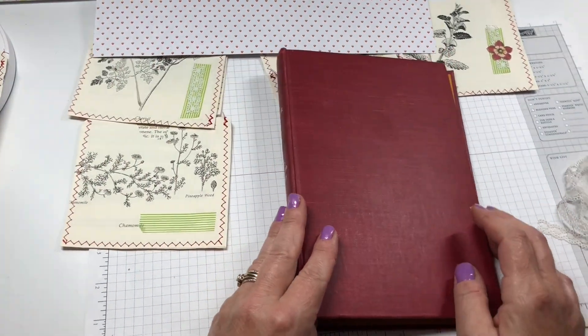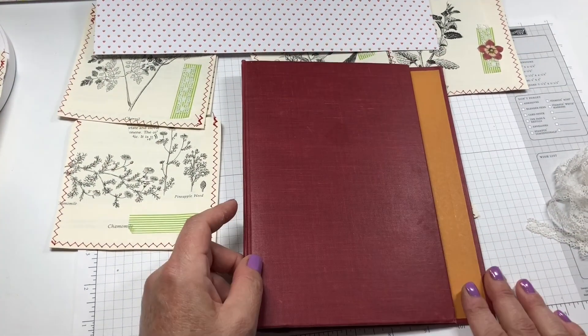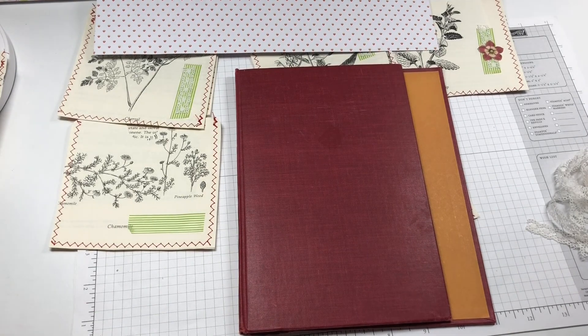I have yet to figure out what I'm going to do with the cover. Thank you so much for stopping by. You can check out the August Assembly Line Junk Journal Challenge on Dear Julie Julie's YouTube channel, and also you can go to her Facebook group, Scrap All About It with Dear Julie Julie, where you can ask to join the group, answer a couple of questions, and then you'll have access to the August challenge. I really encourage you to come on over and give it a try — thank you so much and have a great day.